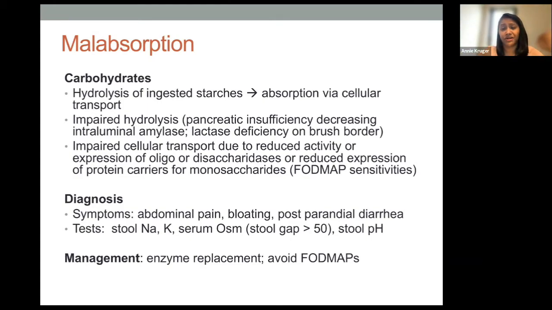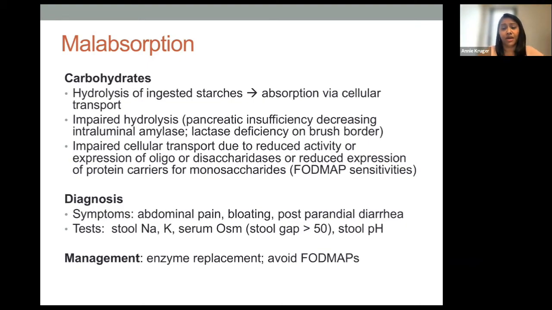And also, when these are not broken down, they end up in the colon, and the colon does not like any kind of disaccharides, and it'll create an osmotic diarrhea where it'll just throw a bunch of liquid at it to get it out. And so for these patients, these are the FODMAPs, right? And so you want to put them on a low FODMAP diet or send them to GI.